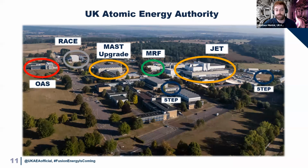And because it's newer, the technology is more advanced and may even be a blueprint for us to build the first prototype fusion power plants, of which STEP, that final blue ringed circle, or the two of them there, is one. This is a very new project for us, where we are already working on the designs for a fusion power plant that's going to be coming in the next few years. And I'm more than happy to take several questions on timescales and timelines, because I know that's a very common area when it comes to fusion.